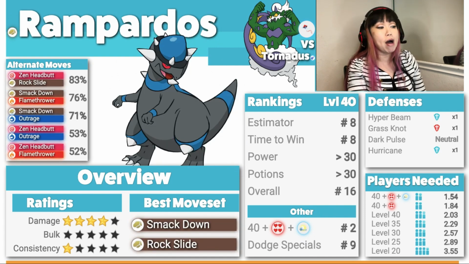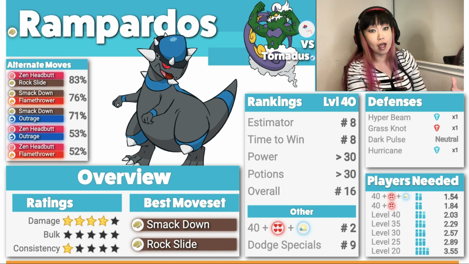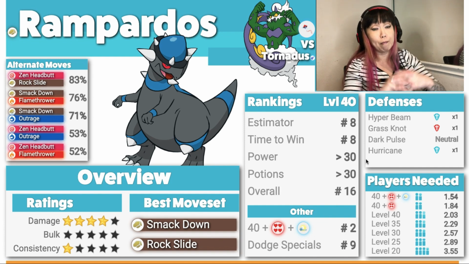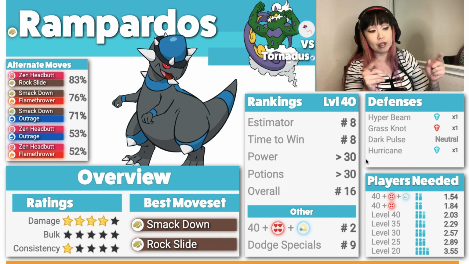Here's the Rampardos. The damage is 4, bulk 0, consistency 1. The best moveset is Smackdown, Rock Slide. You know how glassy he is. He hits so hard, he's incredible, but he is so glassy. That's why you look at the portions and stuff. He's really not an ideal Pokemon to have, but he is the best rock, and if you can get the partly cloudy, please use them.